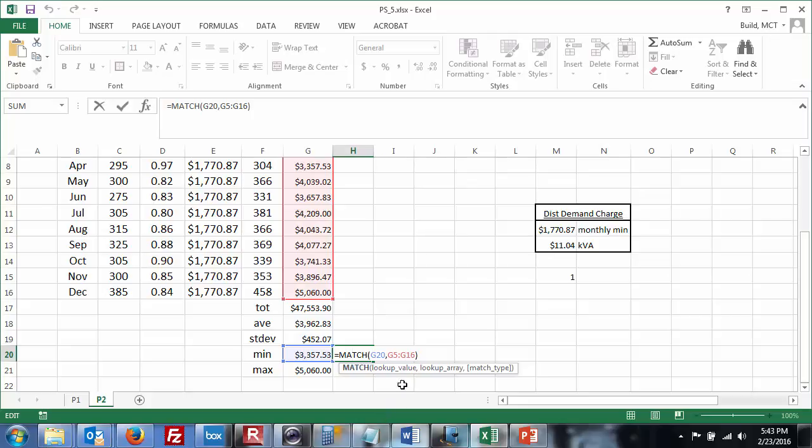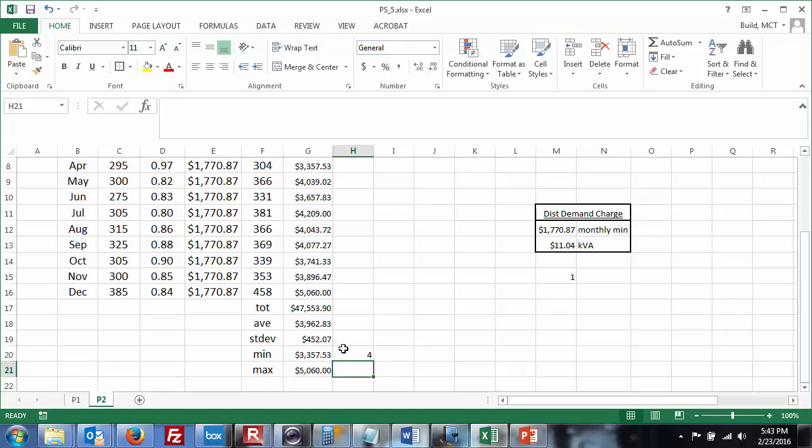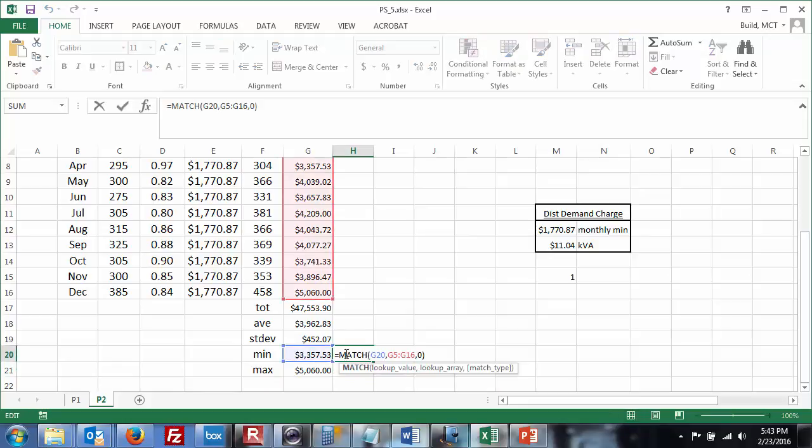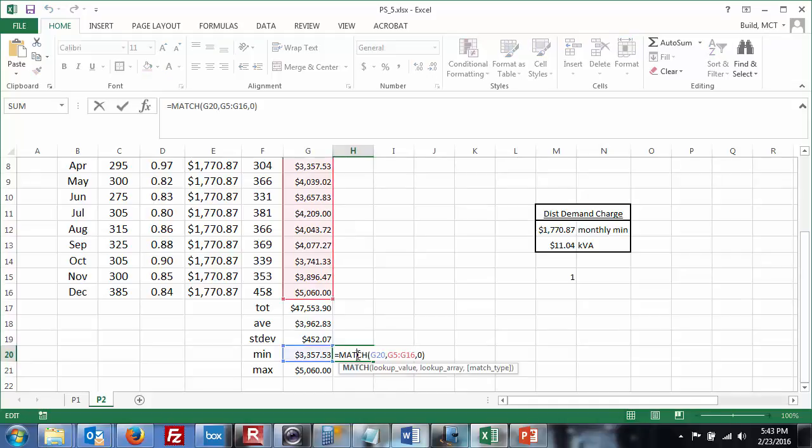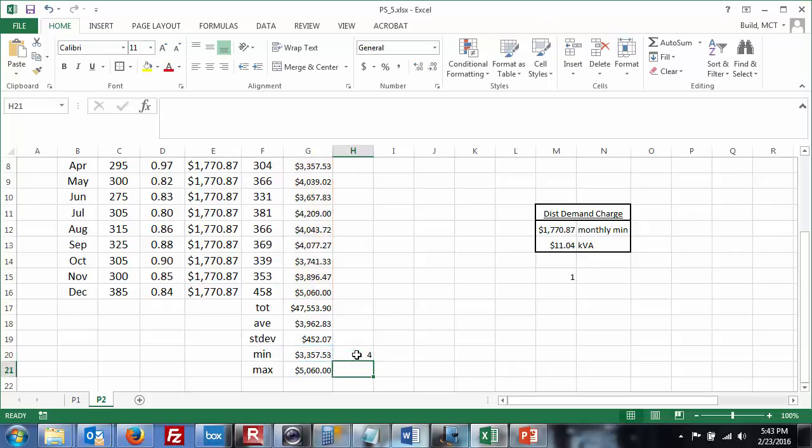Lookup array, match type. Exact match. Let's just try that. Oh. Because that just told me it was in the 4th month. See that? I just used the match function. There's another way to probably just get April in there, but anyway. Okay, so we did that part. Let's go on to the next part.